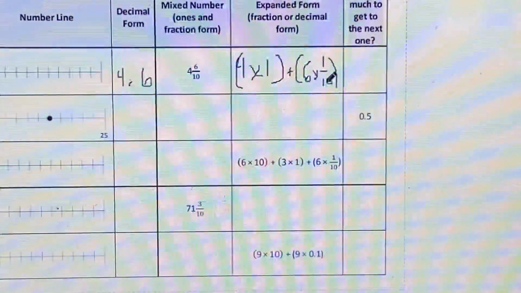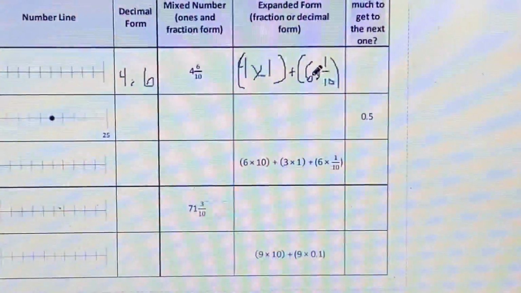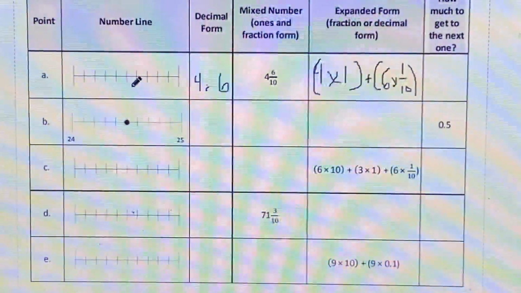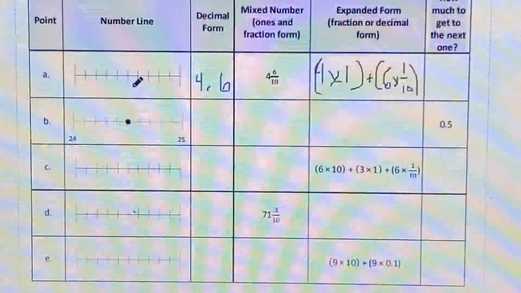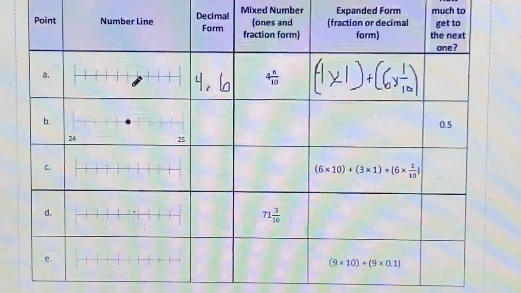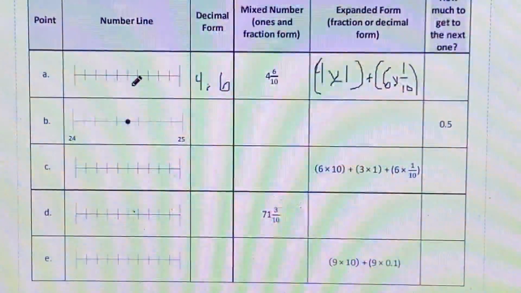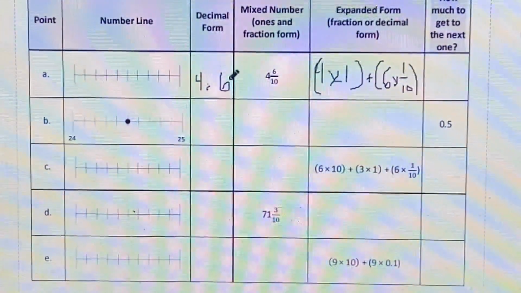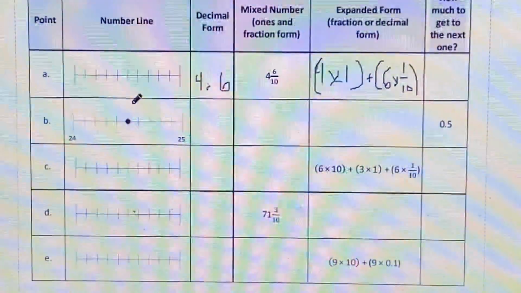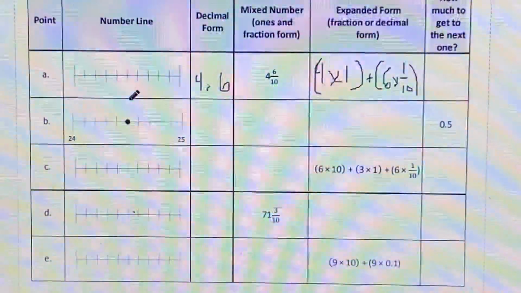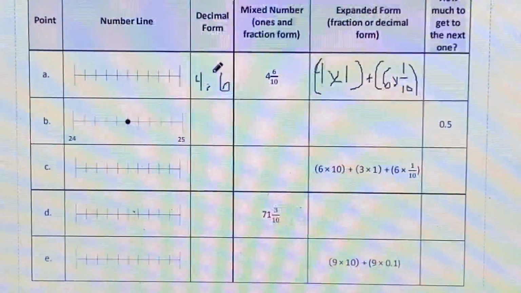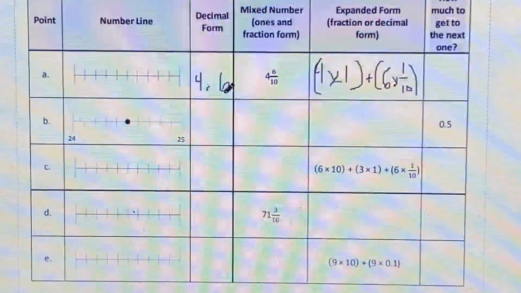All right, I think I figured it out. The only thing left is the number line. And if you notice, it's not filled in. What do I know about number lines? They show points in between, right? What I'm going to have to do is figure out where 4.6 or 4 6/10 would be on this number line. The first thing I have to remember, if I remember number lines and I first started doing between whole numbers, I have to look and think what comes first and what comes next.